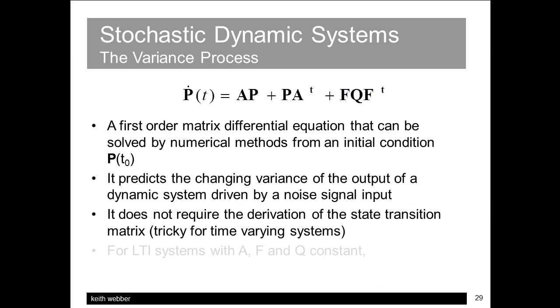However, this solution is often tricky to implement. An alternative formulation that will be investigated in part 6 is shown here. This is the dreaded matrix Riccati equation, or MRE. It can be solved numerically to predict the changing output covariance matrix P of a system driven by white noise, without any awkward integrations or derivations of the state-transition matrices. And for steady-state LTI systems, it reduces to the algebraic Riccati equation, or ARE, in this form, when the solution is a matrix of constant variance terms.